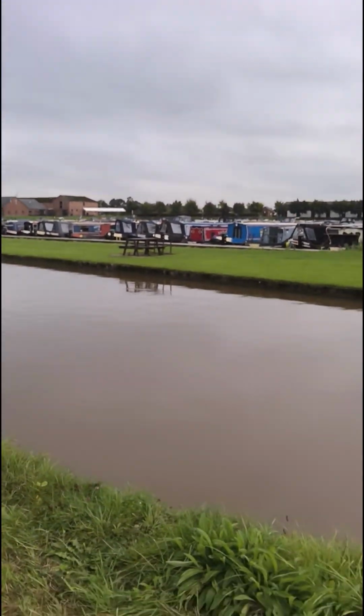Now overall, weather has been quite decent this afternoon. The ground hasn't really, but we'll try and get through the rest of today and see how we are when we get home. Suffering a little bit with pain in my ankle at this moment in time. My right ankle is playing up a little bit, but I think that's just because of unsteady ground more so than anything. Hopefully we can rest it tonight at home, and we can hopefully build up a bit more energy and go again tomorrow. Well, that is the Aqueduct Marina, and hopefully in around 20-30 minutes we'll be off the canal and onto more familiar ground. So I'll see you then.